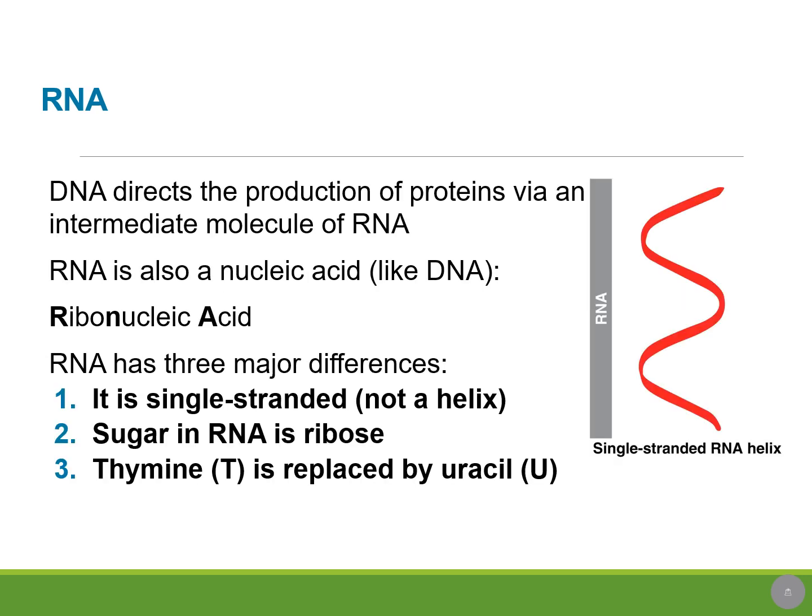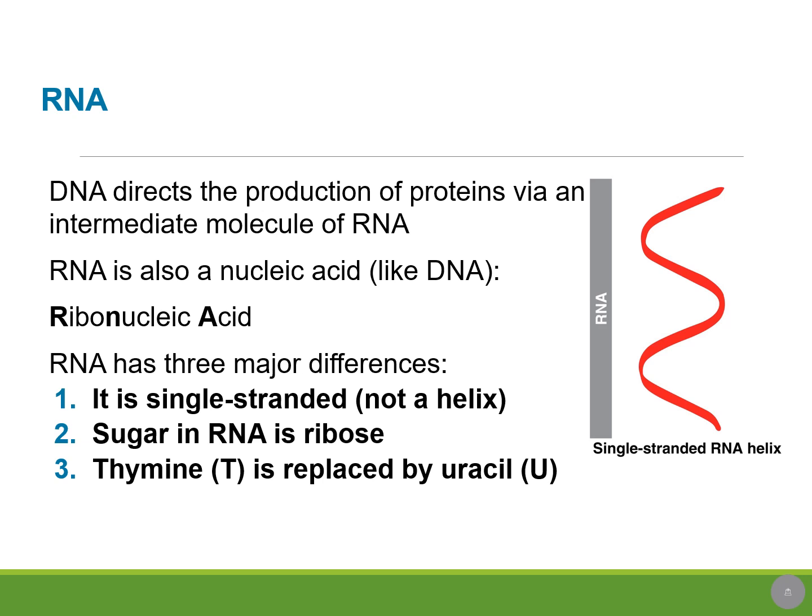So now we're going to talk about RNA. And RNA shares many similarities with DNA, but there are still some major differences. So the phrase RNA stands for ribonucleic acid. And remember that DNA stood for deoxyribonucleic acid. So RNA then is single-stranded, whereas DNA was double-stranded. So RNA is going to be a single strand, and you can kind of see a depiction of that on the slide.